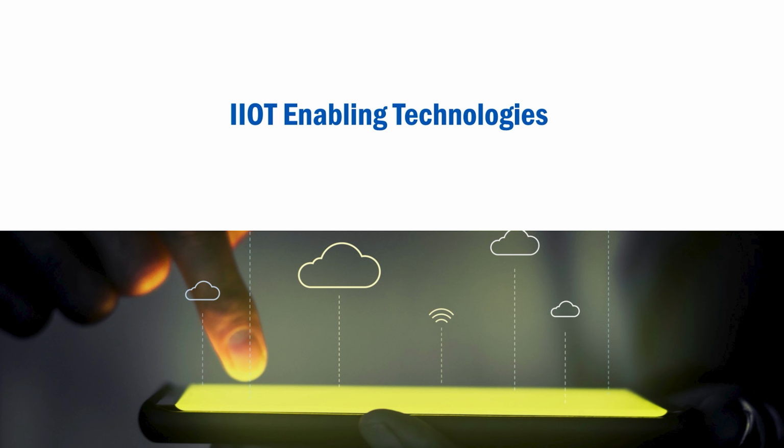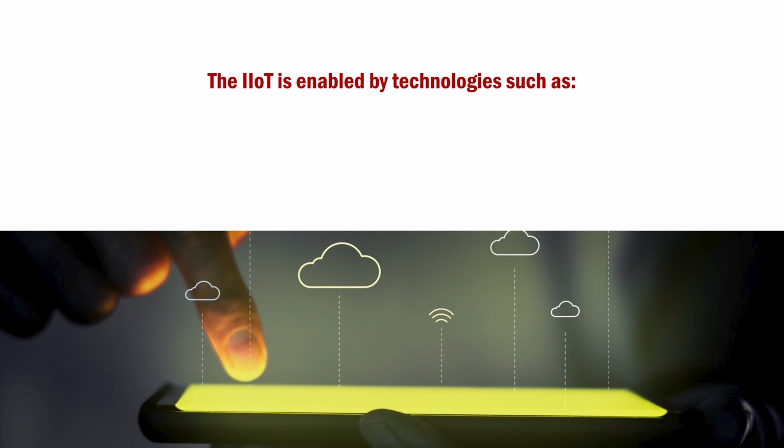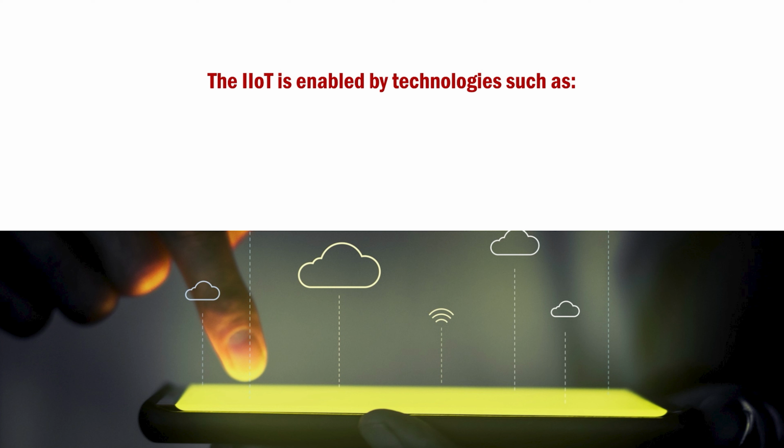So what exactly are the enabling technologies to use the IIoT? The backbone for IIoT applications is the internet. Other than this, the enabling technologies are, one, the Internet of Things, which we listened to in the first session, and then big data, cloud computing, edge computing, cyber security, artificial intelligence and machine learning, mobile technologies, machine to machine communication, advanced robotics, radio frequency identification technology, cognitive computing. So these are some of the IIoT enabling technologies.